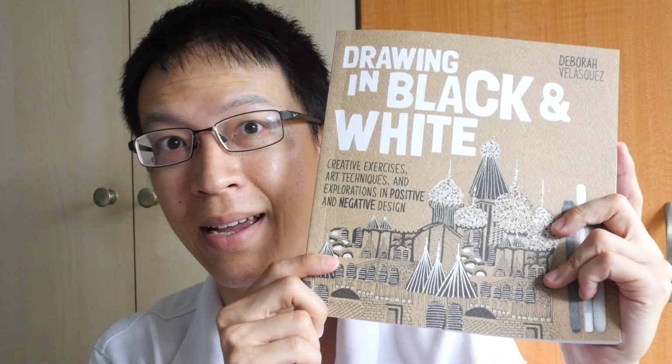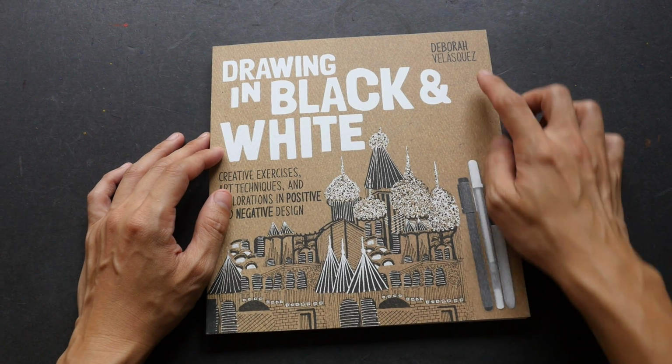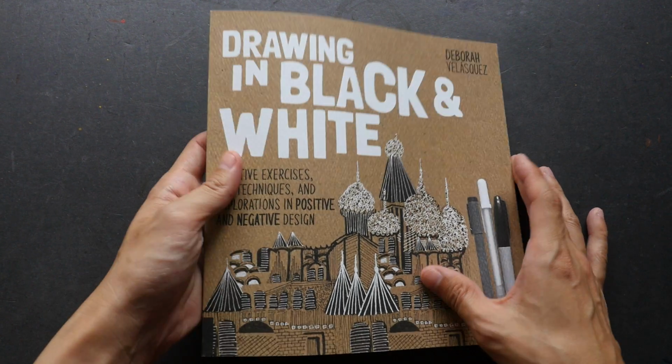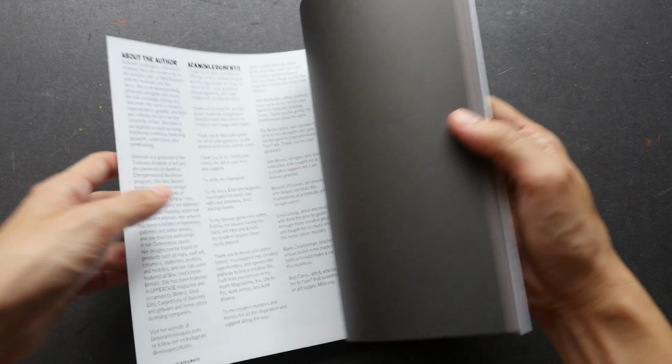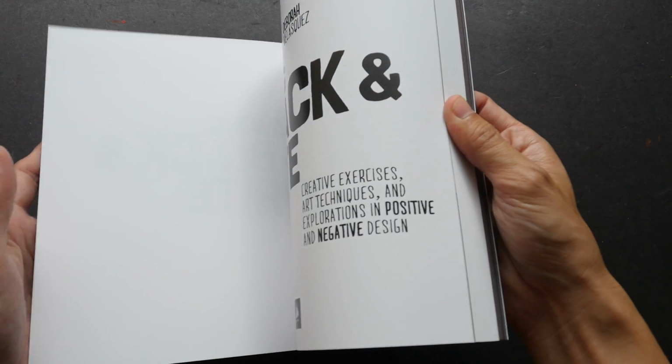Today I'm going to show you this book called Drawing in Black and White. The author of this book is Deborah Velasquez. This is a paperback book with 112 pages with additional colored paper at the back. So let's take a look at what's inside.